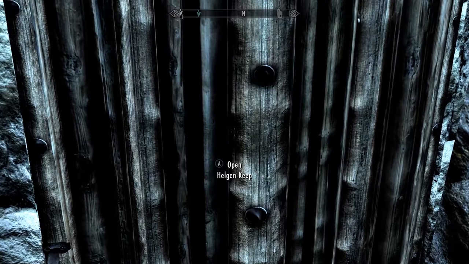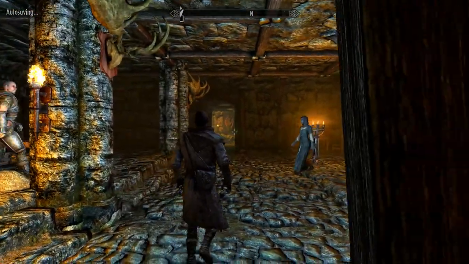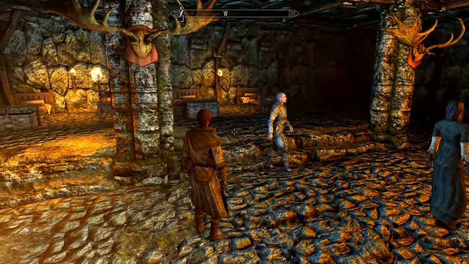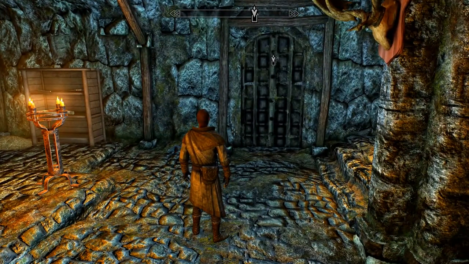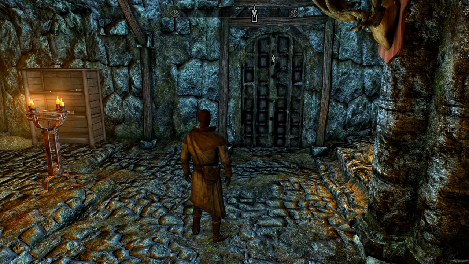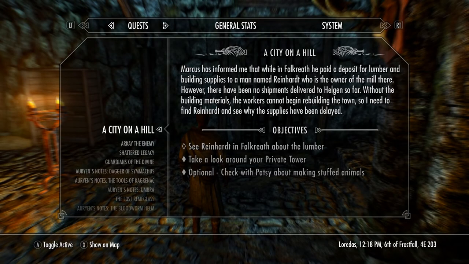Alright, let me run in here for a minute. Oh, there's Marcus Janus now. Okay, let's see. I have some notes here. What else am I supposed to be doing? Alright. Marcus has informed me that while in Fallcreath, he paid a deposit for lumber and building supplies to a man named Reinhard, who was the owner of the mill there. However, there have been no shipments delivered to Helgen so far. Without the building materials, the workers cannot begin rebuilding the town, so I need to find Reinhard and see why the supplies have been delayed.